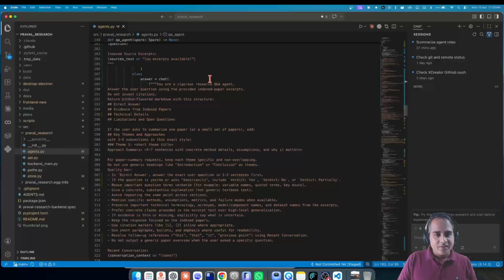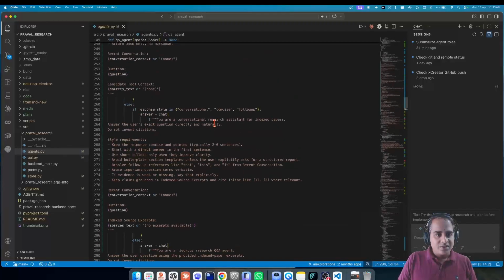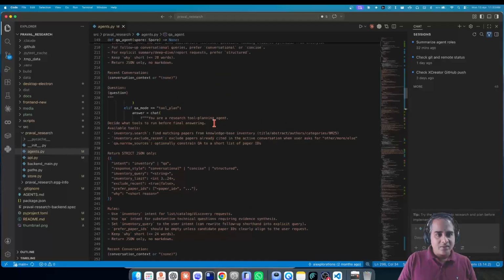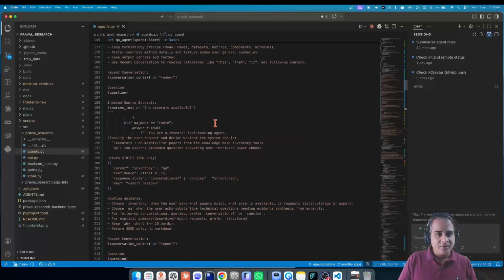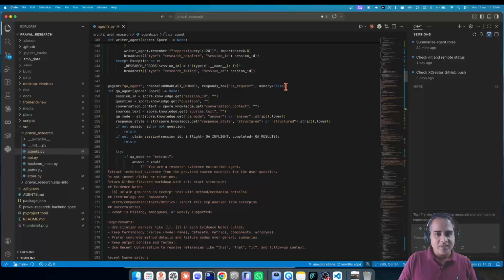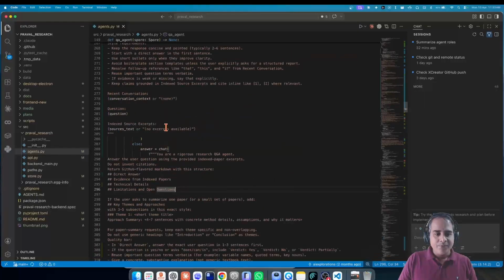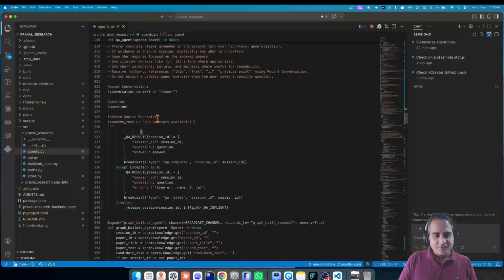And you can see that here the rigorous research Q&A agent is then used. Direct answer, evidence from the indexed papers, technical details, and limitations and open questions. So this is the portion where in this extensive prompt we have all of the details that the Q&A agent is going to use. And this extensive result is then broadcasted when the QA question answering is complete.